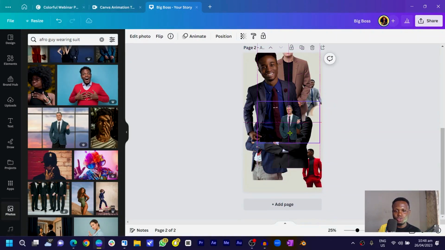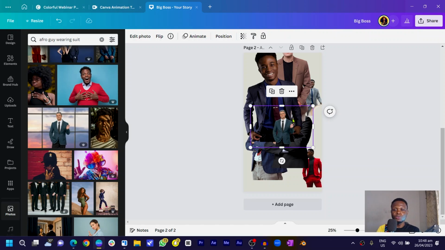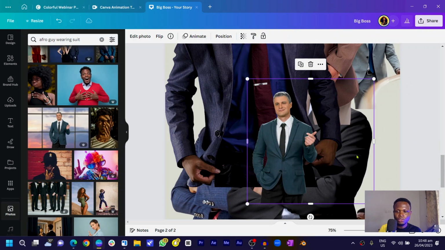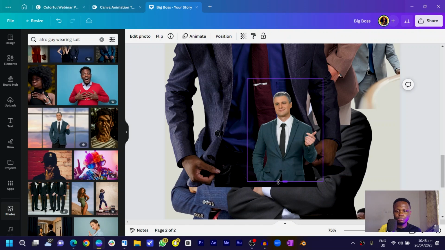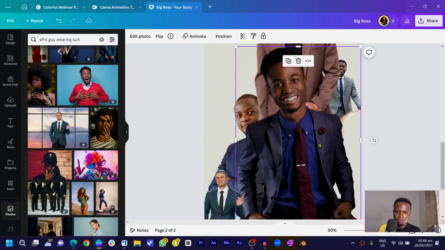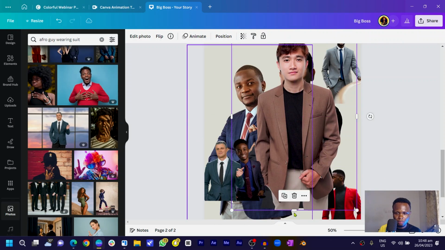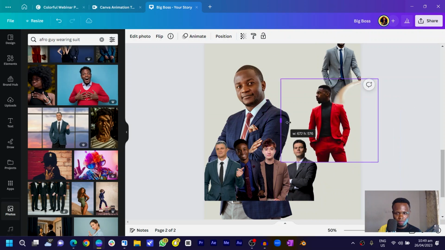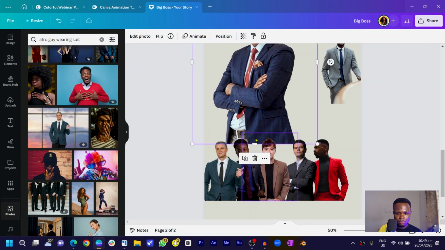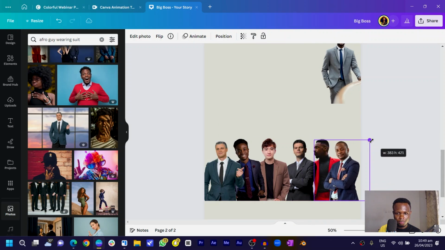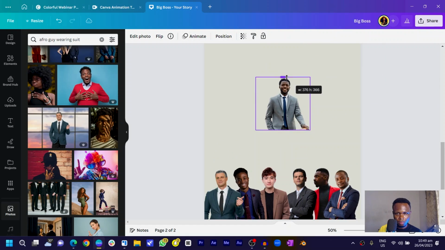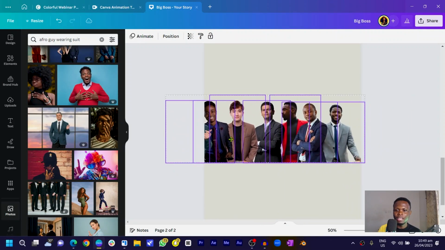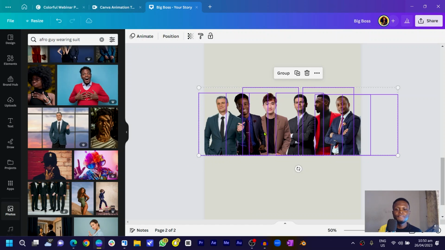Back to our design. So now what we are simply going to do is to make sure that we are aligning everything. Okay, so just to make things a bit easy for us, we would zoom in. Okay, and we'll first of all have to crop all of the images, and I think I'll just speed up this process as well. Okay, so you can see I've been able to align all the images and they look very clean and organized.